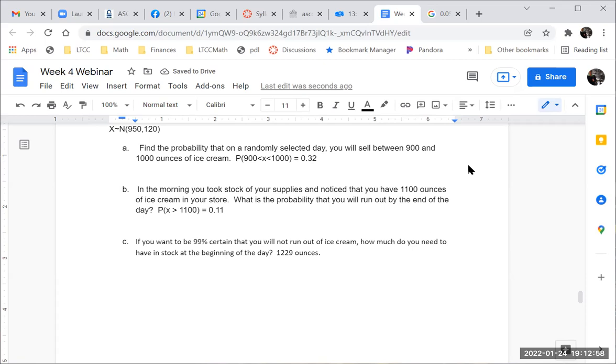So again, very important in business to know what your clientele wants, because you want to make sure that you have a good reputation. You collect data, you realize that you have a normal distribution. We'll get into that next week on why that's going to be the case. And then you can do the calculations.